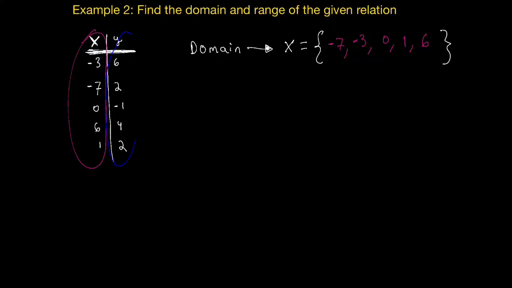Now let's get the range. The range is the set of all of my y values, all of these numbers that I've encapsulated in blue. So let's write range. The range represents y equals, again with curly brackets here. Writing the numbers from least to greatest, I'm going to do it in green. The smallest one here is -1, followed by 2, 4, and then 6. Again, I want to emphasize that I didn't rewrite this 2 because we've already established that 2 is part of our set. There's no reason to repeat it.